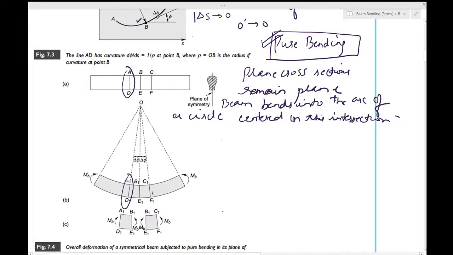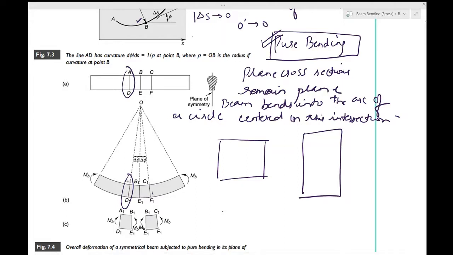If AD was your plane like this, well, it must remain a plane, so something like this can definitely happen. The dimensions can change as long as they remain in the same plane. The out-of-plane deformation is something which we cannot consider, but this is something which we have to allow. So such deformation does in fact occur, the only restriction on it being that it must be symmetrical with respect to the plane of symmetry. So note again the plane of symmetry, it will pass through like this.